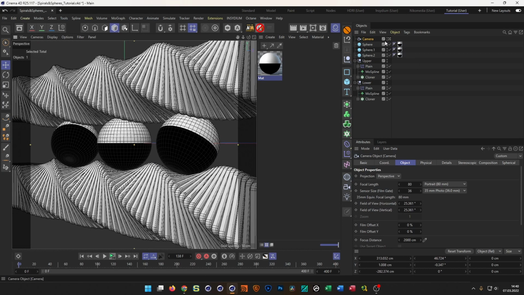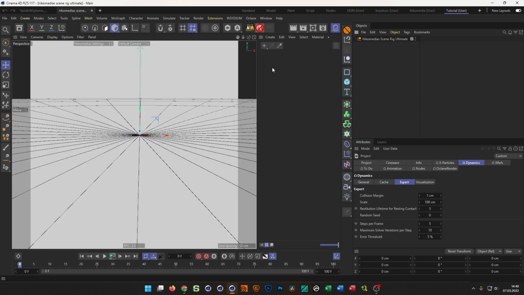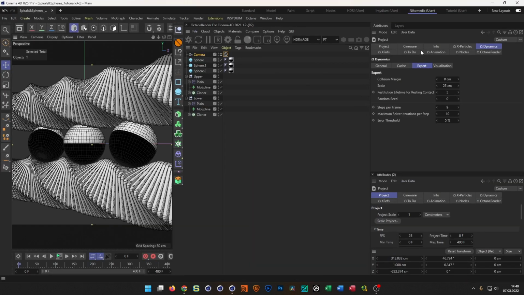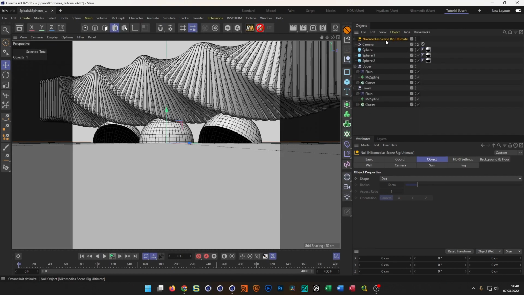Okay, maybe like this. Protection tag on the camera, save. Then of course I bring in my Nikomedia Scene Rig. Yeah, I'm in the wrong layout, so here it does not work correctly. So let's go in the Nikomedia layout, bring here my scene rig inside. Oopsie. Okay, here it works. Now I can go back to here.